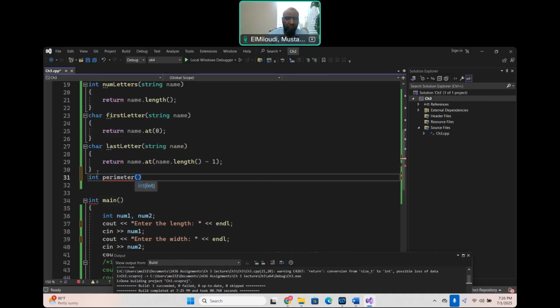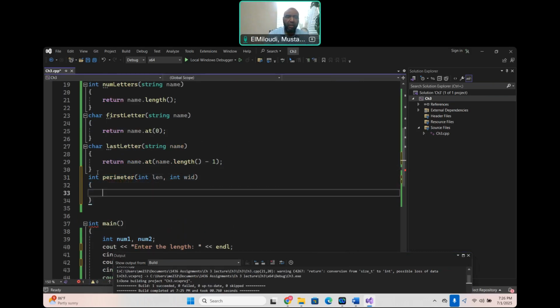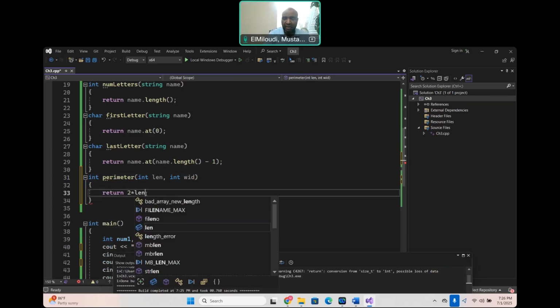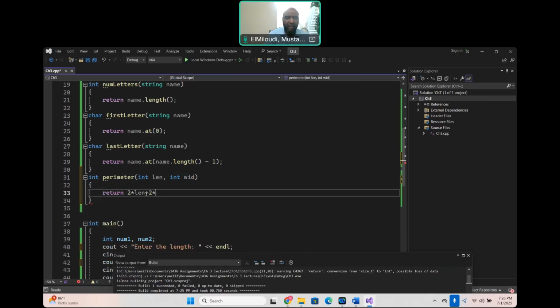So you need some length, and then you can change it like that, and then the width, okay? So what is the perimeter? You're going to put always return because you are returning something. So this is the output of the data type. And we put the formula 2 times length plus 2 times width. Done. So this is the function.